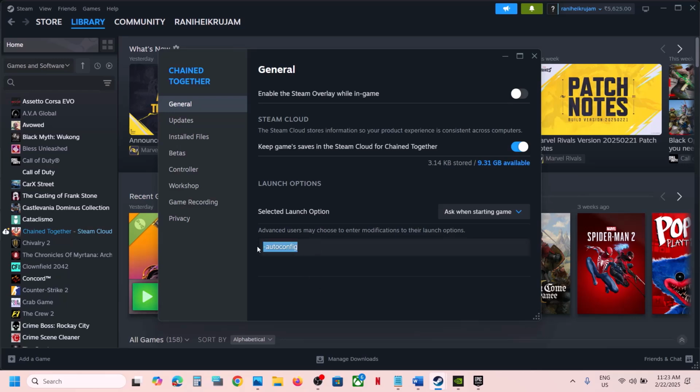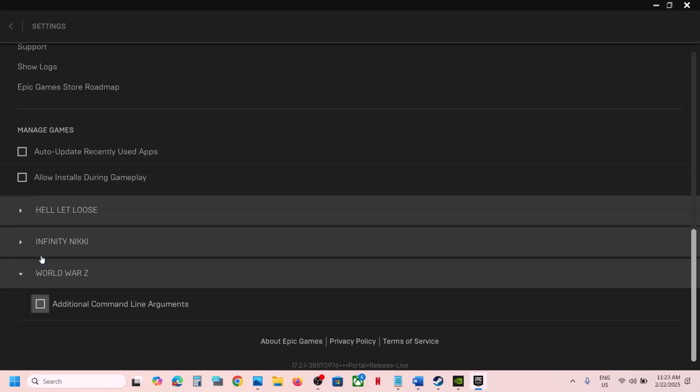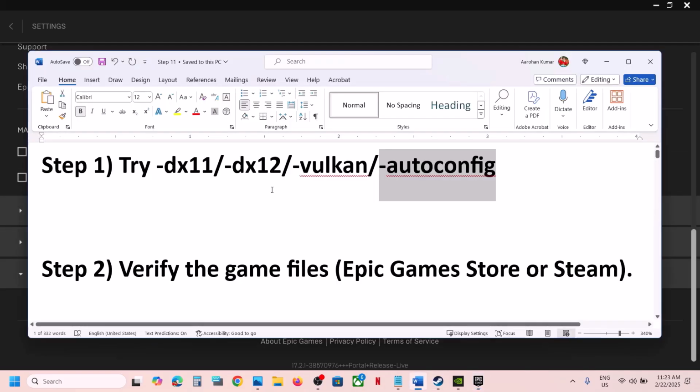Still not working. When you try all these, still not working, you can remove this from here and do the same thing in Epic Games Launcher. If it's not working, you can remove this and then follow the next step.